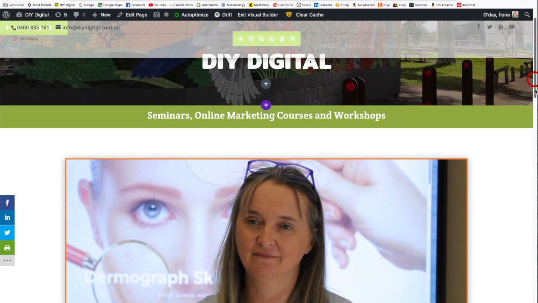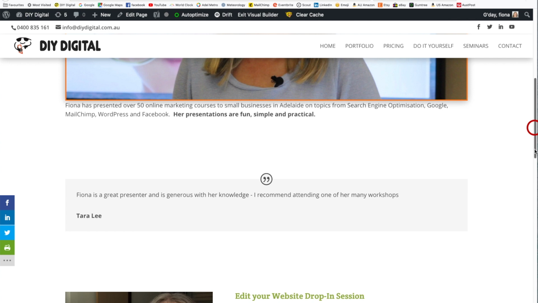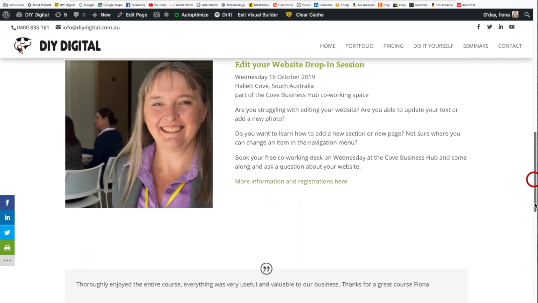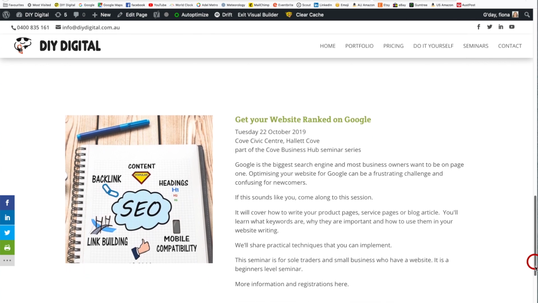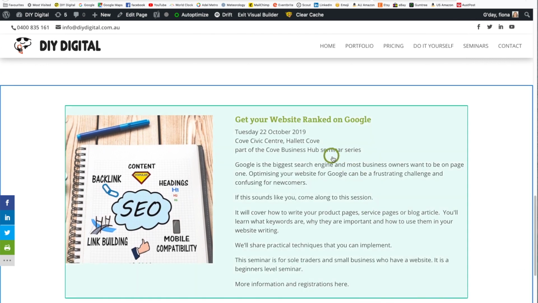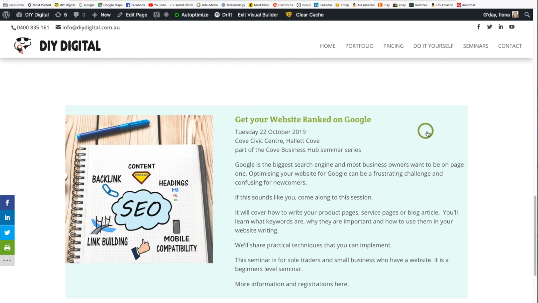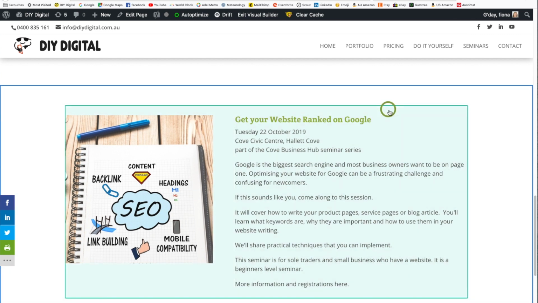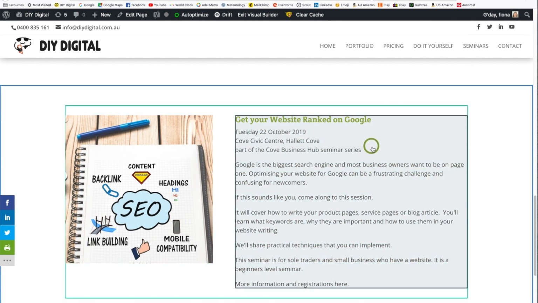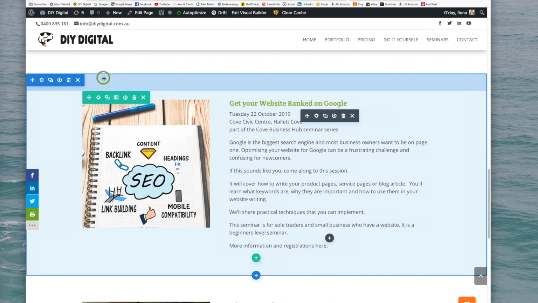Now let's scroll down to another part of the website where I can demonstrate something else for you. So I'm going to go to this section here, and this is what we're going to use to demonstrate how to add text and do other things with text. And you can see as I hover over it, there's this blue square, then there's this green square, and then there's this grey square. And as I hover and click in this section, you can see these three floating menu bars appear.